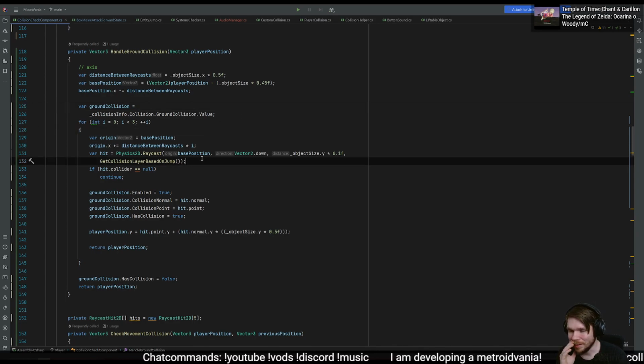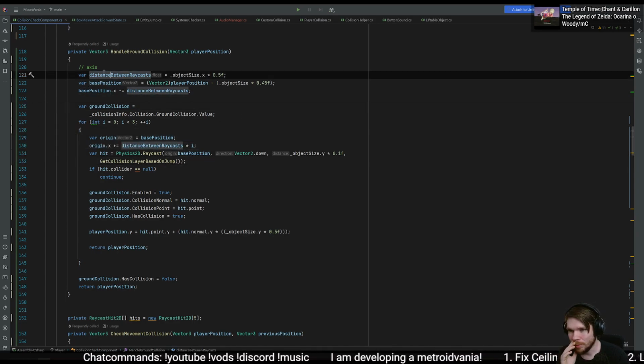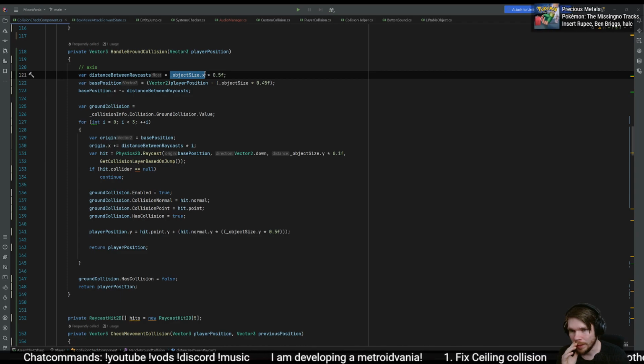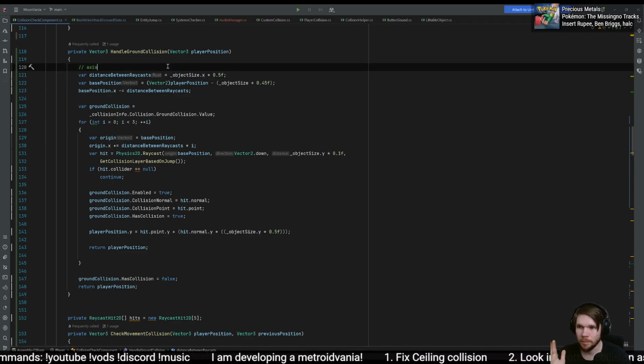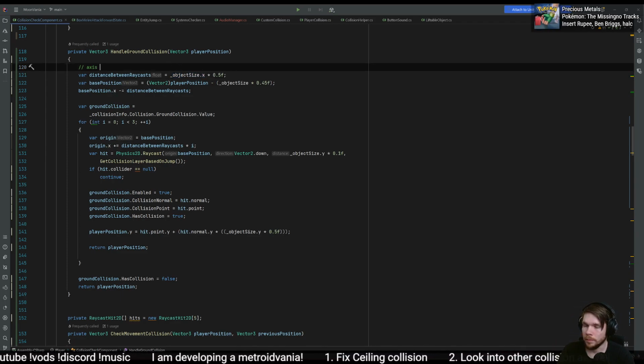Okay, so we have how we need the axis. That would be the x-axis. We're moving along. Between rays.